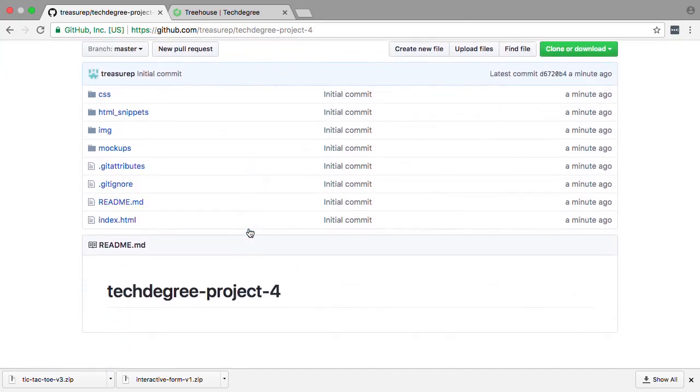We can now make changes and add and delete files all we want, as well as make commits and push those commits to GitHub. If you're interested in looking into Git and GitHub a little more, check out the teacher's notes for other Treehouse courses and workshops that cover them in more depth. There's a lot more you can do with GitHub, but it all begins with publishing your project to a GitHub repository.